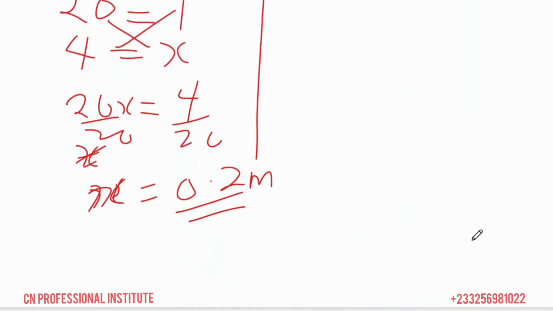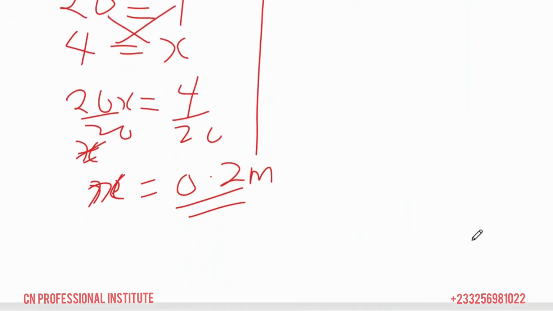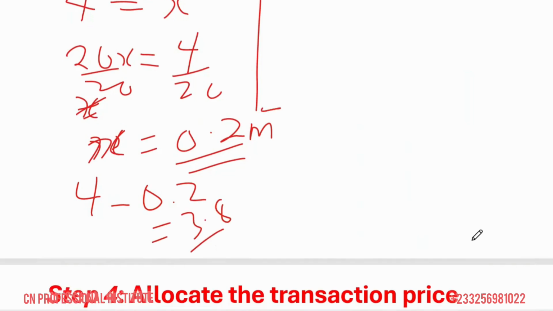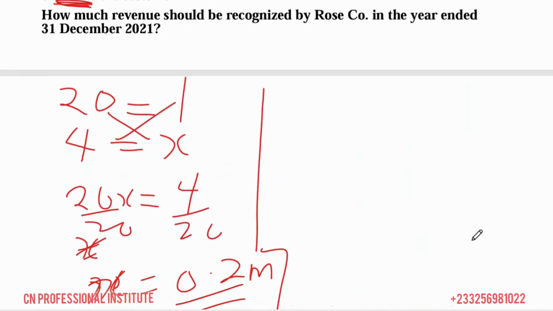Are you following? And the standard is saying that this refund should be treated as a reduction in the transaction price because the refund is not in exchange for goods and services. If it was in exchange for goods and services, we would have treated the 0.2 as purchases. But because it is not in exchange for goods, we will reduce it from the transaction price. So we sold goods worth 4 million minus 0.2, which will give us 3.8. So 3.8 is the revenue that we have to record, not the whole 4 million.